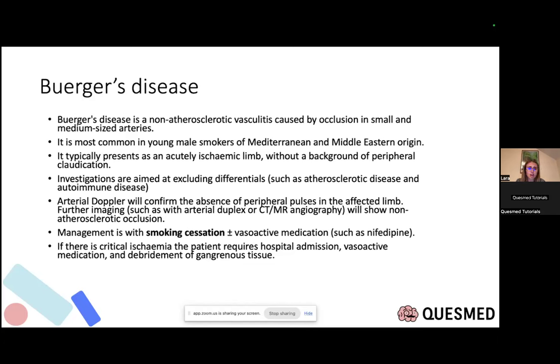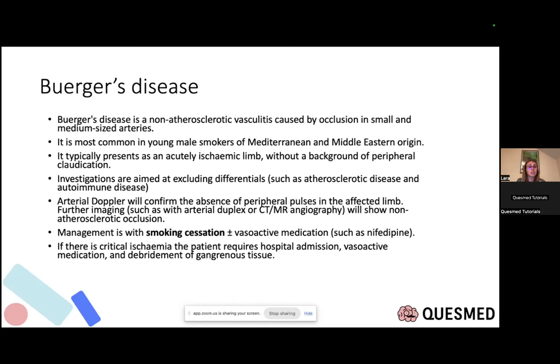The reason this isn't Raynaud's is because you don't have the classical colour changes where they go white, blue, and then a reactive red because you get hyperemia. But it does give a Raynaud's-like picture because you are having peripheral vasoconstriction. The difference here is they're also having claudication and he's got absent peripheral pulses in the affected limbs. Does that all make sense?